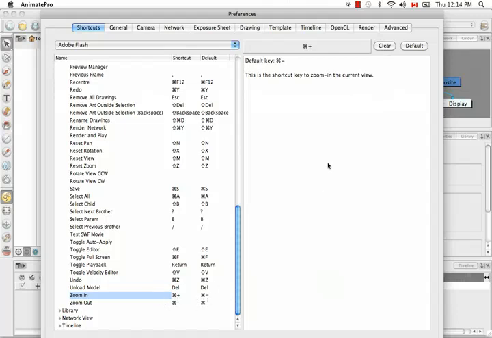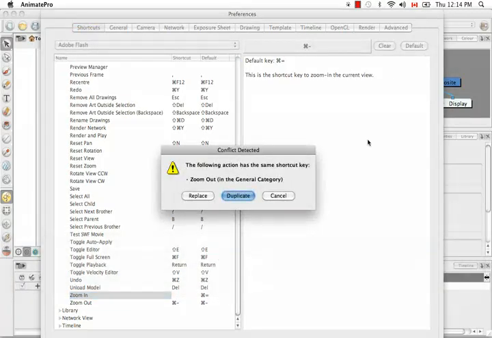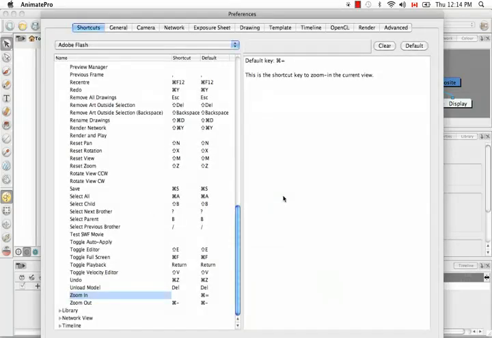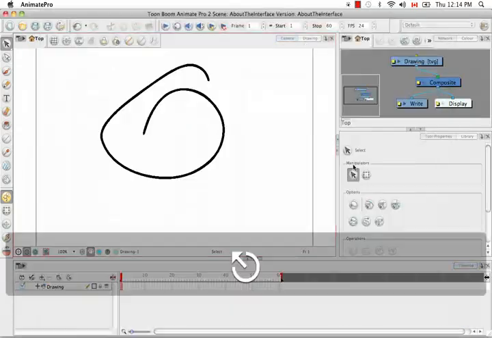If, for example, I accidentally select a keyboard shortcut that already exists, such as Command minus, which we know is a zoom out, a conflict detected window will pop up, allowing me to see the command that shares this shortcut, and will allow me to replace it or duplicate it or just cancel. I'm going to cancel that because it's sort of a weird idea, I think, to duplicate two keyboard shortcuts. You can always replace it though, if you really want that keyboard shortcut that badly. So let's cancel that, and I'm just going to restore my default here and escape.